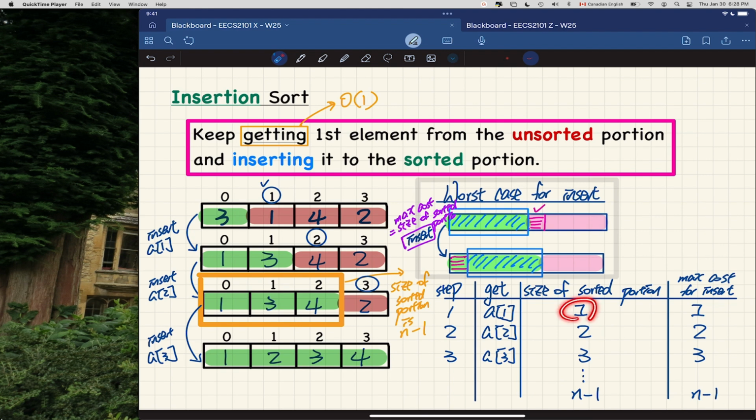What will be the step number then? You go 1 to n minus 1, right? So that should be n minus 1. That's a pattern. So that means we don't really have n steps as we saw in selection sort. That's okay, just 1 off. And this one here should be A of n minus 1. This is also important because A of n minus 1 is also a valid index. It's the maximum valid index for the array, right? A dot length minus 1.